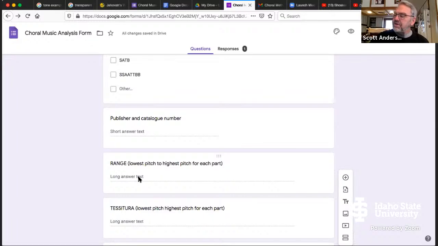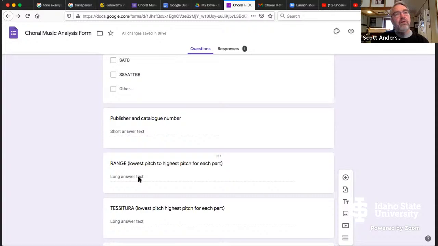And where I'm finding some of these is on the penultimate or the second to the last measure of the piece, where everybody's in unison, because for the altos and for the basses, those represent the highest pitches of the piece. And so when you're assessing a piece like this, you have to look for unisons, because it's easy to see, okay, I can see the bass or I can see the alto or whatever, when all 4 parts are singing and it looks like there's 4 distinct parts. But remember that in a unison, that's also part of their part. So that's where sometimes the high pitches will come from for the lower parts, alto and bass, and sometimes that's where the higher parts will come from.